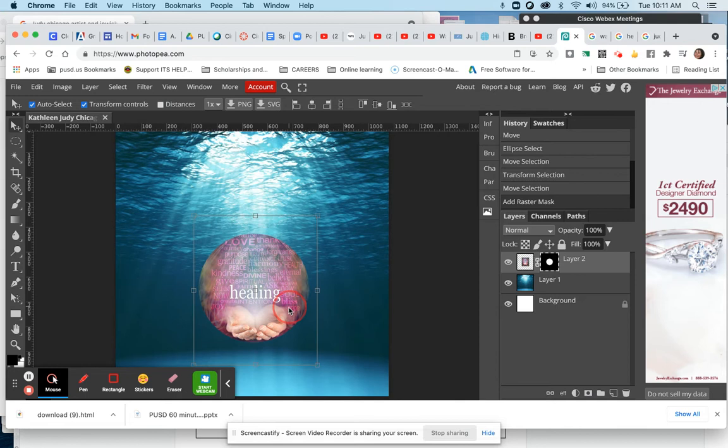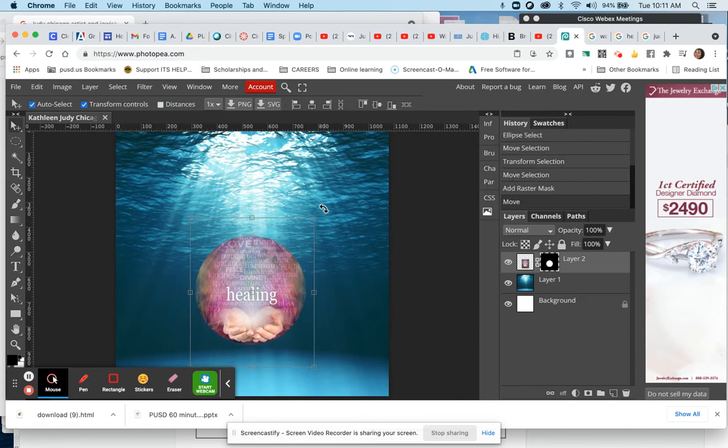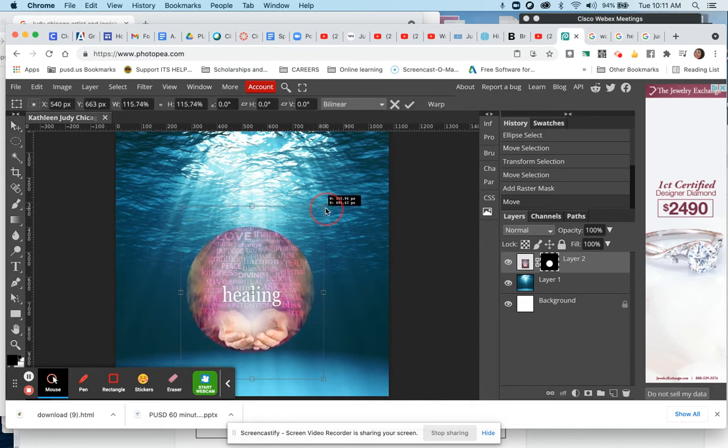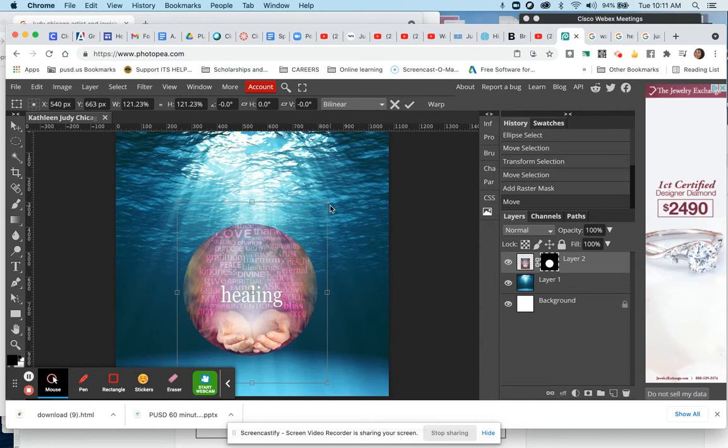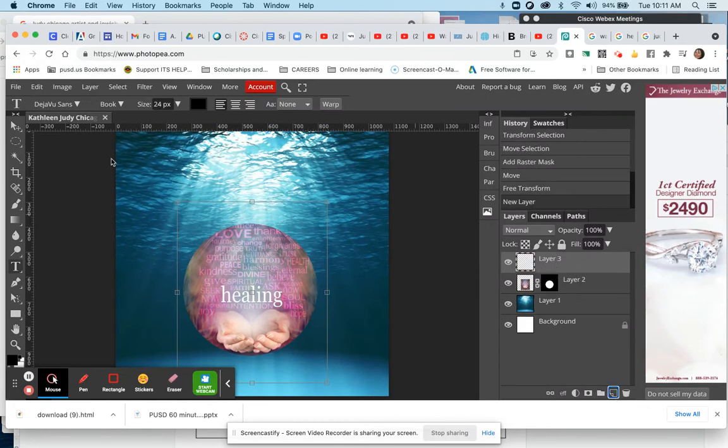Now, if you want to add some more items into this image, that's fine. You can add, as Judy Chicago did, a goblet and a knife, fork, and spoon for each person, and she labeled it with their name. So to add the name of the person, you can go here to the type tool, then you could type it on a whole new layer if you'd like, which is probably easiest.